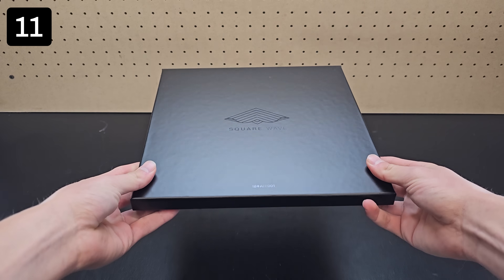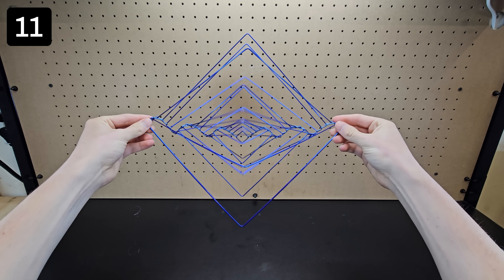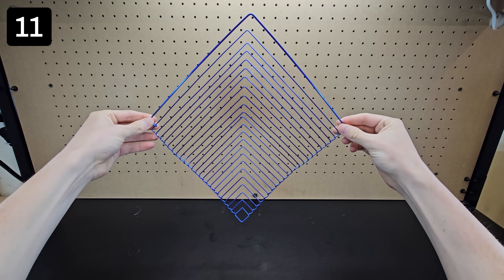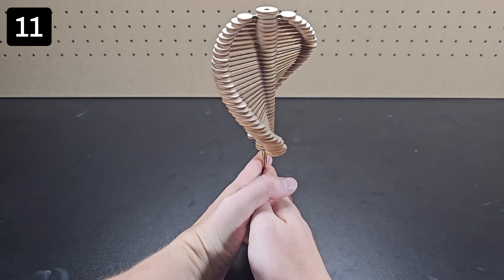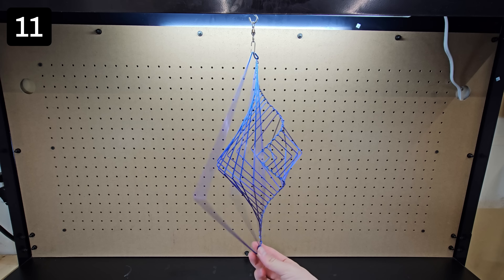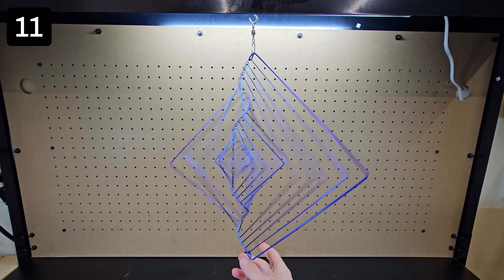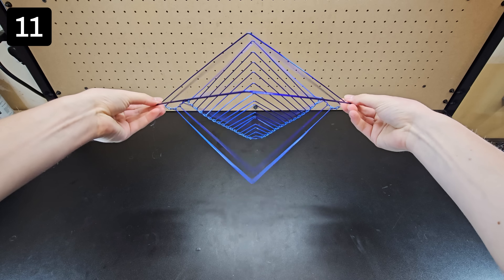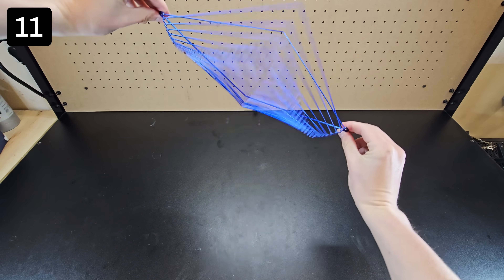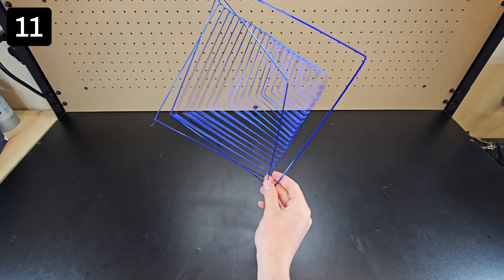Next, this is a square wave — a bunch of colored metal wires linked together in such a way that you can spin it back and forth and it makes a beautiful display. It sort of reminds me of the helicone I've shown before, where there's a bit of a learning curve and you need to go back and forth to get the best results. It also came with a hook and string to hang it from your ceiling, and although this looks pretty cool too, I thought it was easiest to spin by holding both ends. By doing this and even rotating it about, there are a bunch of different orientations that create satisfying visuals.